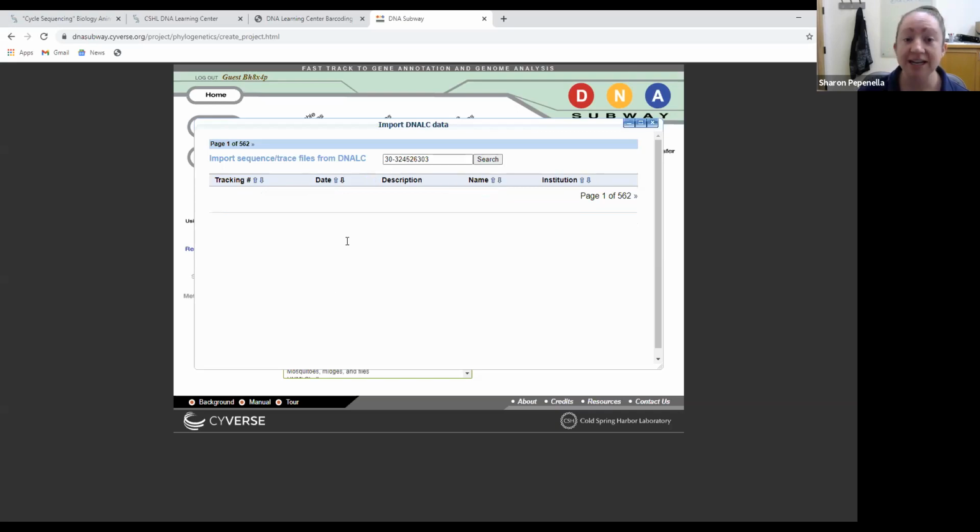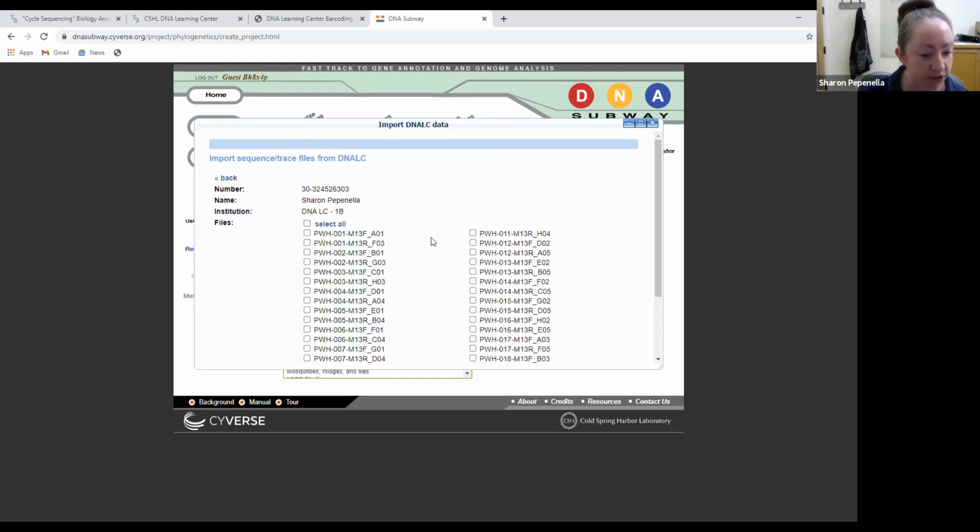And if I hit search, nothing will come up. So if I give you a tracking number and you type it in and it's not working, go back and make sure that you don't accidentally have a space somewhere, and then your number will show up here. So that's probably the number one thing that I see people have problems with if they can't get access to their data. So go ahead and click on the tracking number.